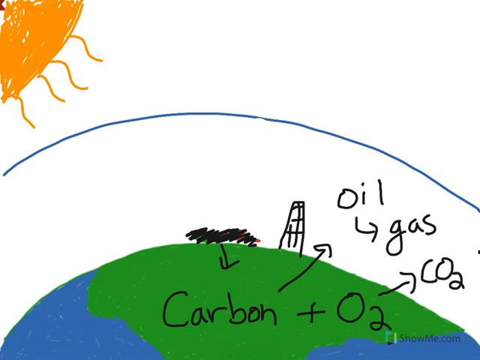Another fuel that we get out of the earth is coal. And coal comes from a similar decaying process of living things, and so it also has carbon. And when we burn coal in our power plants to generate the electricity that we need to light our homes and use our computers and do all the other essentials that we have, that electricity, if it comes from a coal-burning plant, is also releasing CO2 into our atmosphere.